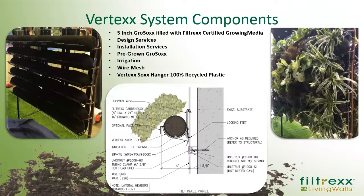Okay. Just a couple of other questions. In regards to the irrigation system that's applied to each wall, is there a specific drip line and lateral line that you recommend or use, or is that determined on a per client basis? Yeah, so again, it's the designer's choice. And Netafim, from my experience, is probably one of the most, I'm sure Hunter and Rainbird wouldn't be happy with me saying this, but Netafim happens to be one of the most prolific drip emitter systems out there. That's what I would recommend.